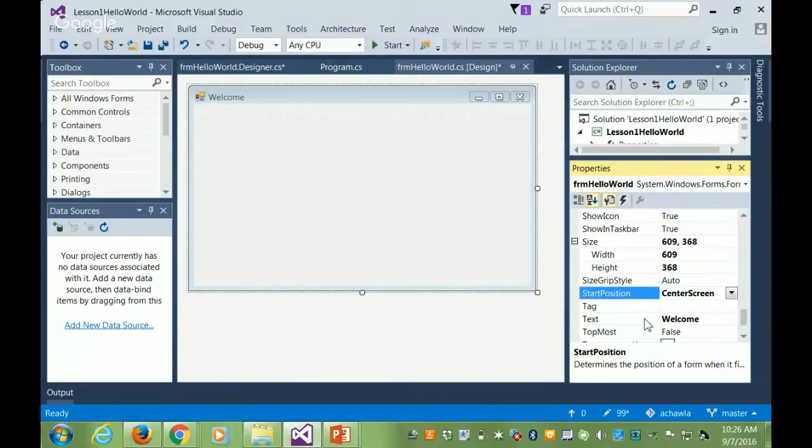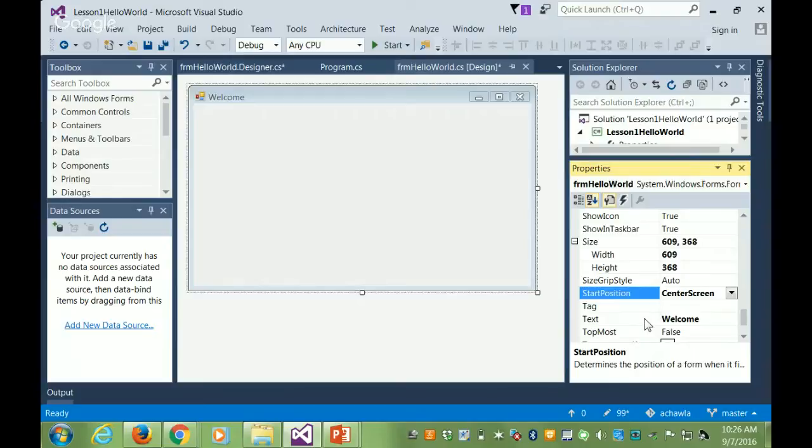These have been defined as enumerated types in your library, right? So start position is an enumerated type. An enumerated type is basically a set of constants, right? That's what it is. A set of constants given a name is an enumerated type. What does it do? Makes it easy to work with. For example, weekdays, you can call them 0, 1, 2, 3, 4, 5, 6, 7, but you can also call them Monday, Tuesday, Wednesday, which is much better. So you can define an enumerated type called week of days and say, my week of days can either be a Monday, a Sunday, a Tuesday, whatever. You define it and then use it. Makes it a little easy.